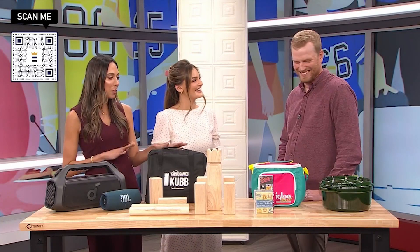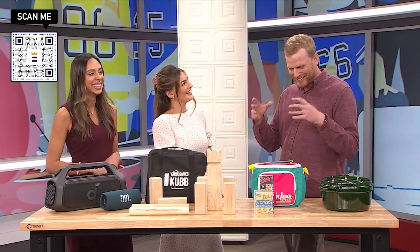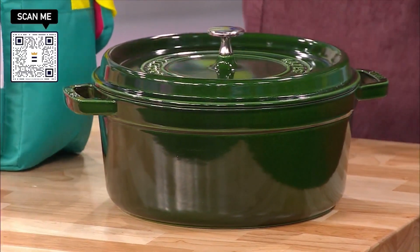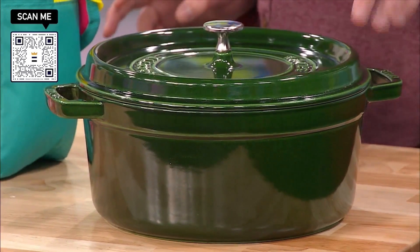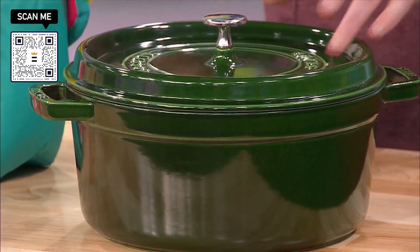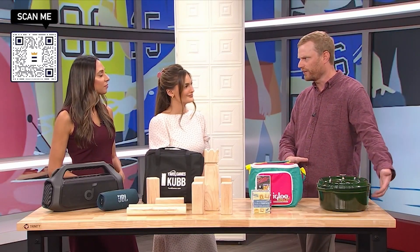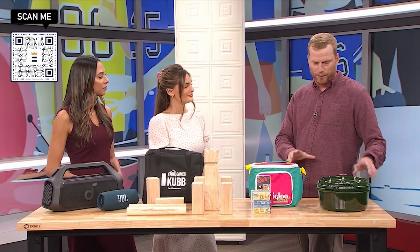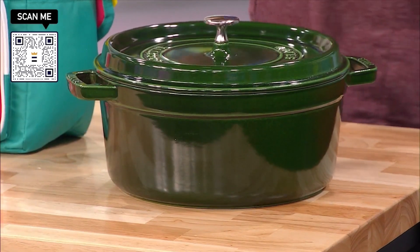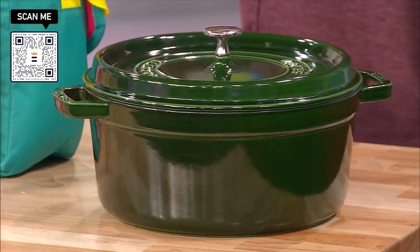When it comes to being prepared with all the food you're going to bring to the tailgate, the food is such the centerpiece because everybody ends up getting hungry. This is a cast iron from Staub, and we absolutely loved this during our Dutch oven testing because it is so versatile. You won't want to use an enameled cast iron with anything hotter than 500 degrees — that is a word to the wise. But if you're trying to level it up, especially as we get into the fall, thinking about making a chili or something beyond the regular hot dogs and hamburgers you see at tailgates, this is definitely our recommended one.